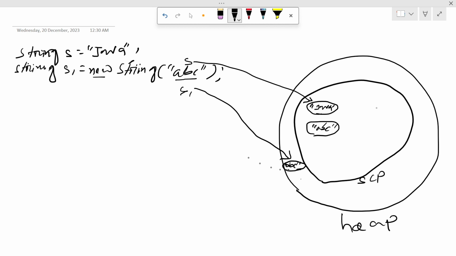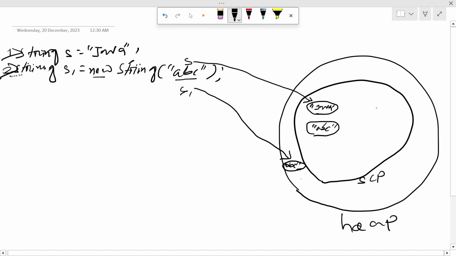This is our first way of creating, and this is the second way of creating an object. In the first way, the object is created as a string literal inside the string constant pool. So what about these references?